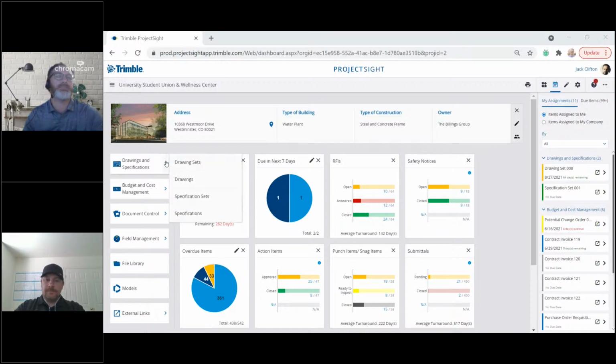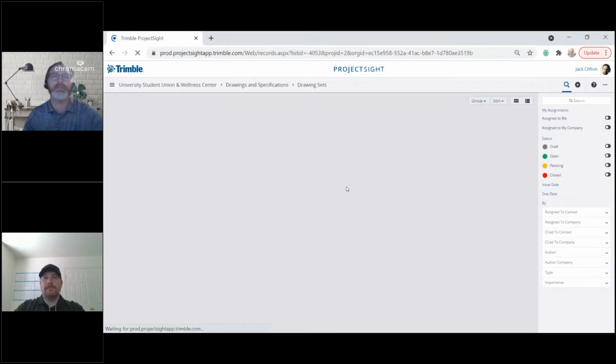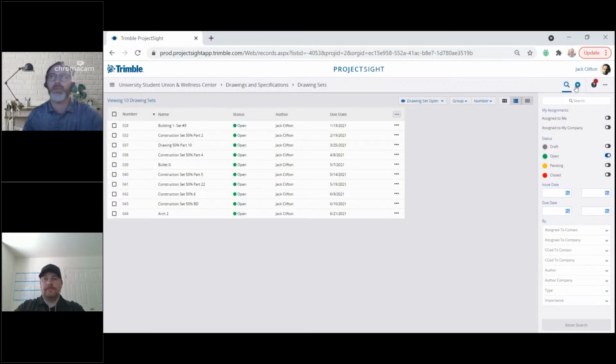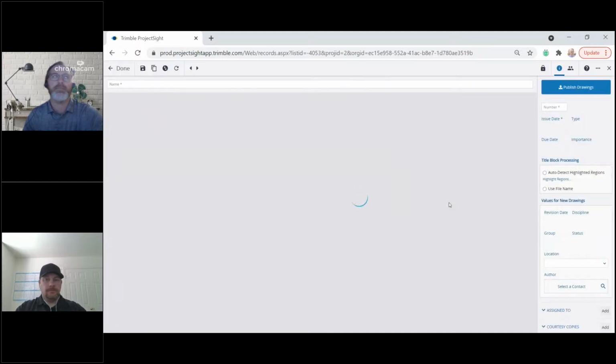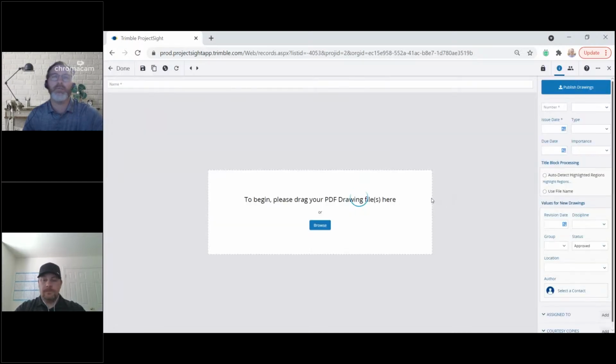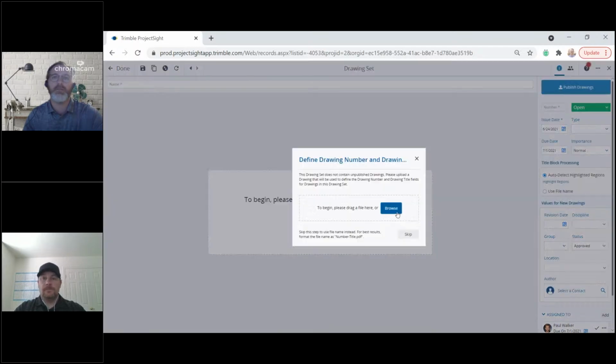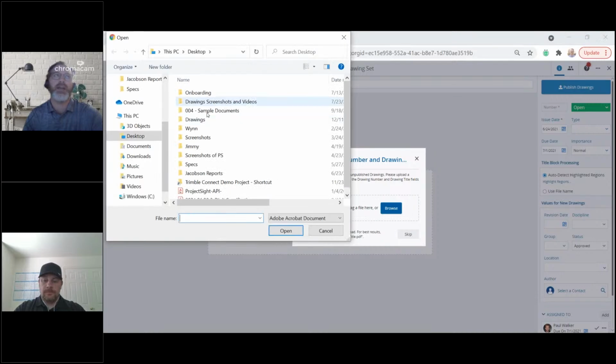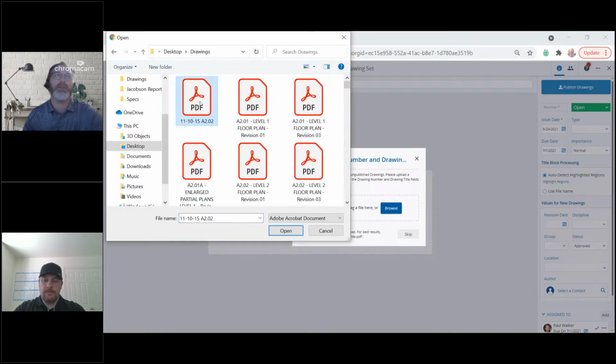with ProjectSight. So I'm going to go ahead and start with our drawings piece here, and I'll start at the upload process, just uploading a PDF drawing. Now this drawing that I'm going to upload, or this process, can handle a single PDF with a single drawing on it, or multiple pages with multiple different sheets. And the system will read that and be able to split those out appropriately.